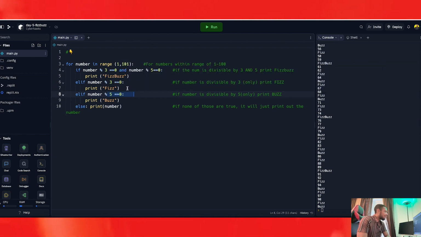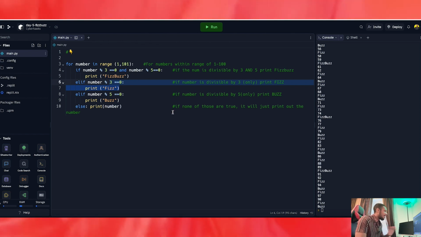Because if we were to write it with the check for 3 first, then check for 5, and then check for 3 and 5, it wouldn't actually count the FizzBuzz. For example, let's say the number is actually divisible by 3 and 5. The computer's logic goes based on the first thing it sees, so it would only print fizz even though it's divisible by 3 and 5. It would just see that it's divisible by 3, yes, so it prints fizz. So we check at the beginning whether it's divisible by both. If it is, we write FizzBuzz, and if not, then we check the single conditions. That's how it's set up.